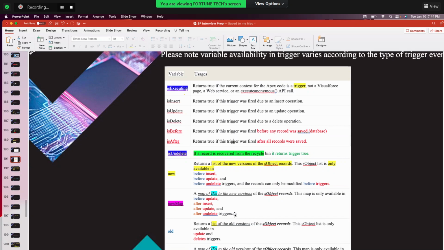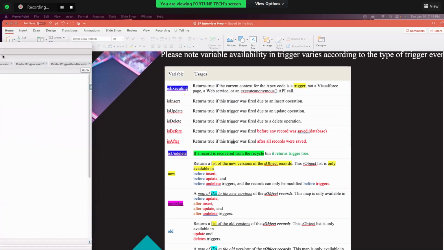I think you are talking, but nobody can hear. Okay, sorry. Yeah, before update we can use new map, this part is correct, but after update, after insert, after undelete triggers also have new map. For before update, I'm just thinking about the use cases or situations.